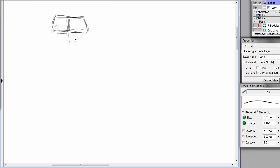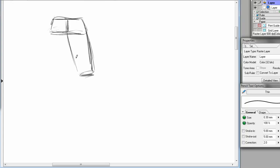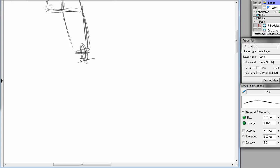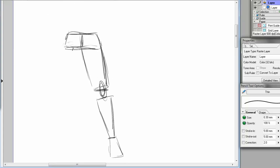I guess I should have turned off error themes first, but anyway, you have 3 main muscles here in your first pair of legs. Best thing to do, as with all drawing, is to always start with your basic shape. So we start with that, which is just your basic rectangle-y thingy. This will be where your knee is going to go, and then of course you have your lower leg here. And then obviously you have your foot, but we're not getting into the feet.